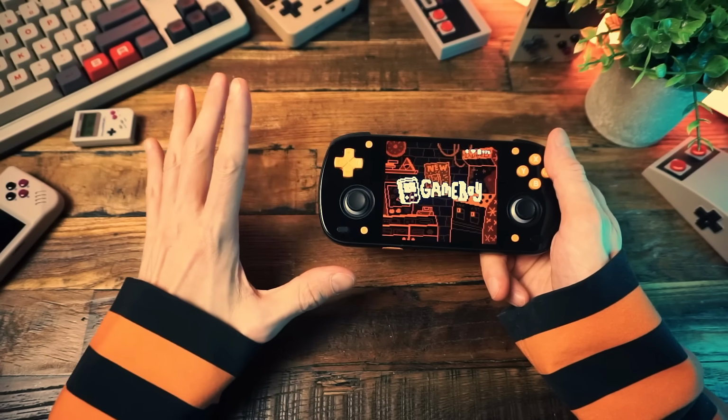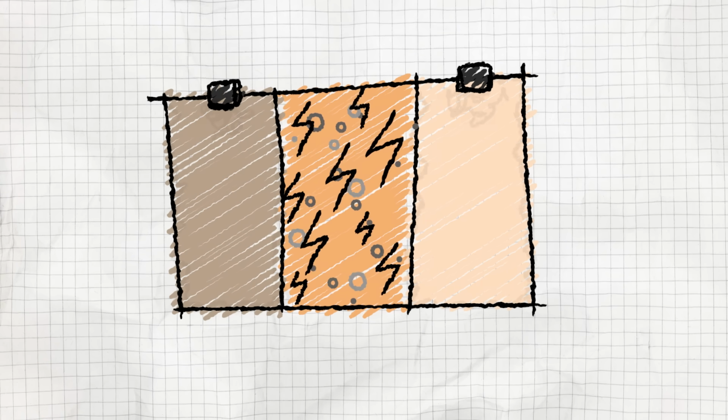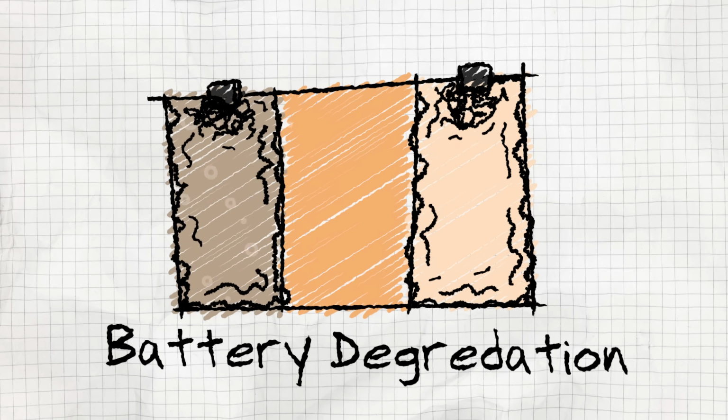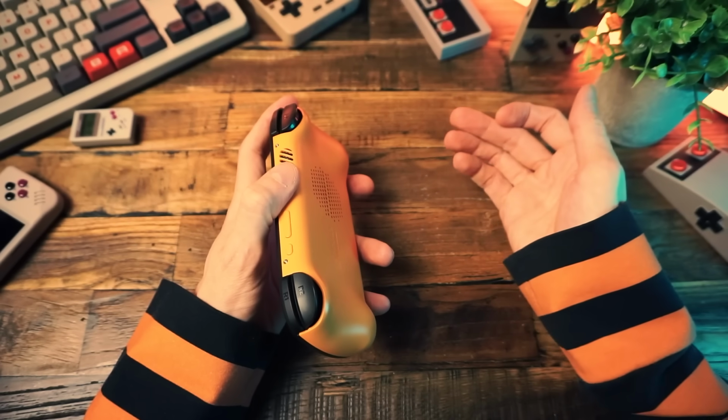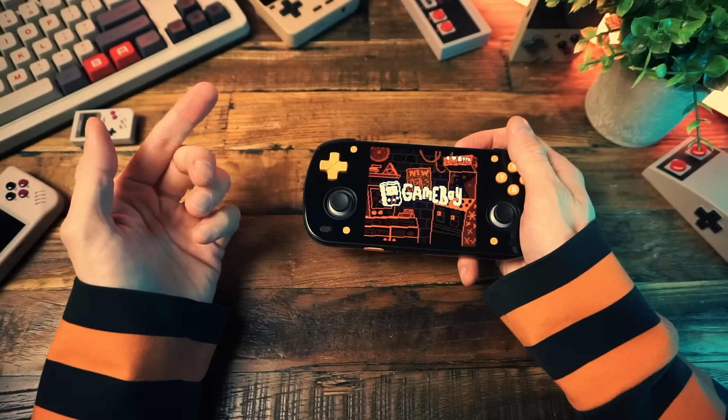Here's the important part though. Every time those ions do their little dance, the battery's materials wear down a bit. This is called degradation. It's like if you walk up and down the same flight of stairs over and over, eventually they'll wear down and break and you'll fall to your death probably.